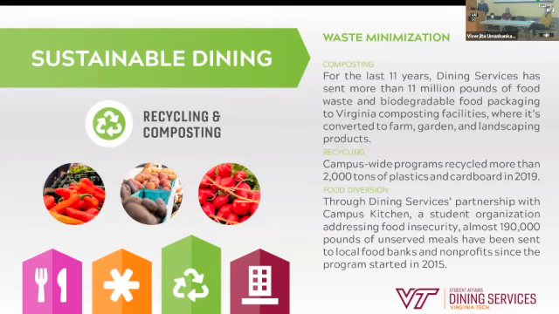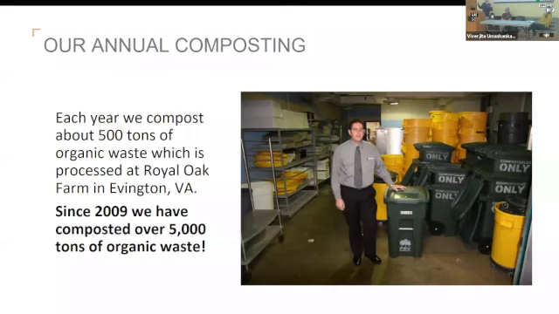We got rid of styrofoam in all of our dining centers in 2014, and we only use compostable for the most part, at least. There are some items that do require the food to be warmer, that we do have to put in a plastic that's heat tolerant. But we're really progressing through that and trying to evaluate what kinds of materials we use. And as you can see, we do plastics and cardboard recycling, and we also divert a good portion of our food to different sources so that food can be used for food insecurity purposes, and also looking at local food banks.